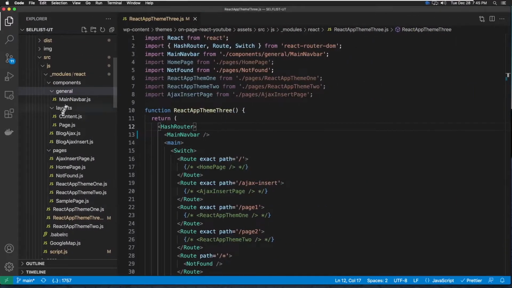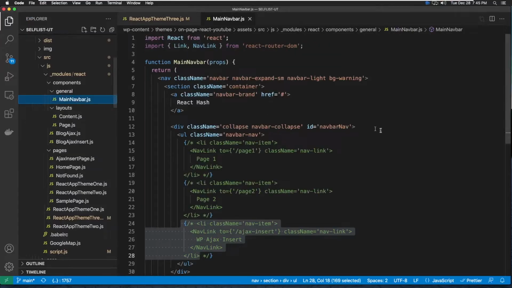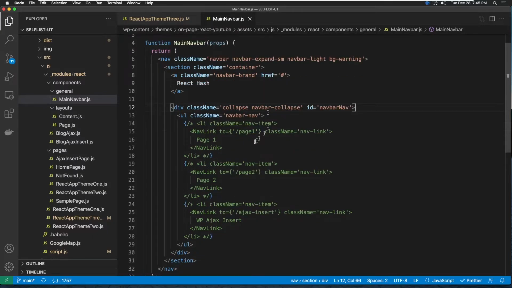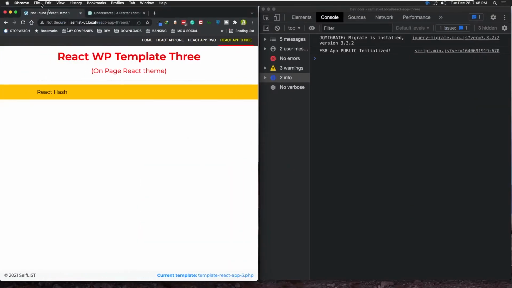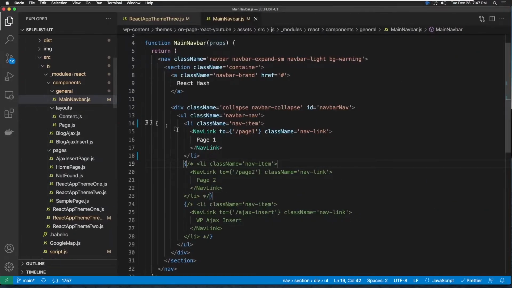So now if I go to the nav bar, this is what I find. Everything is currently commented out. And this one is going to go straight to the home page. That's why it's the hash right here. So what we're going to do, we're going to go ahead and enable the first one. Save it. And go back. Refresh. There you go. We have a page. And if I click on it, there's nothing showing up because we have to enable something else.